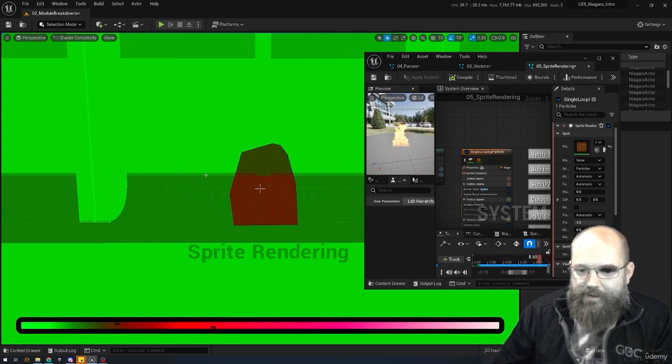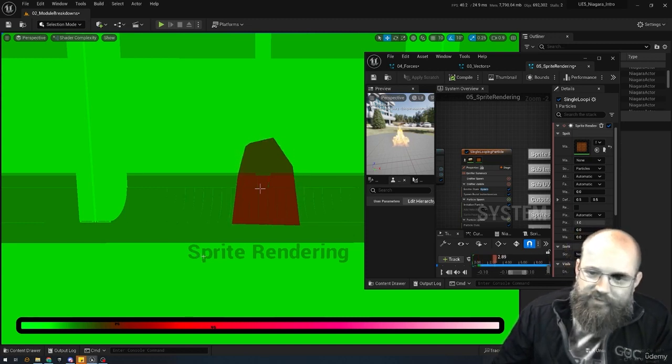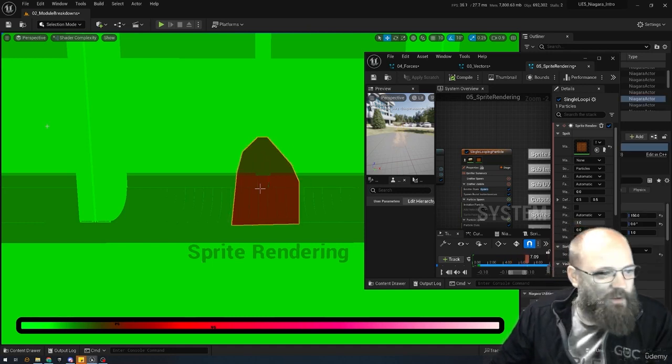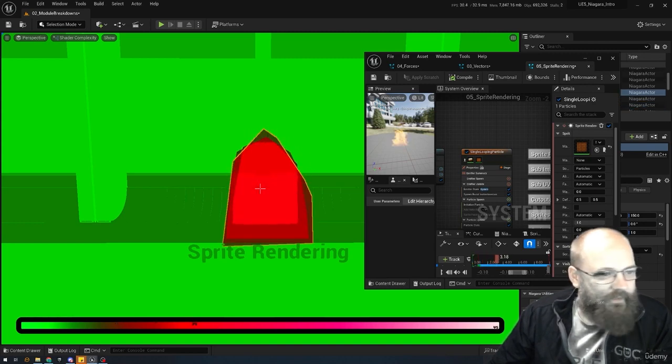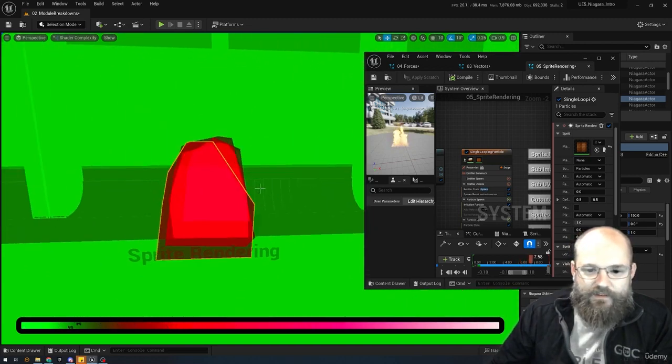So one of the very big performance hits of using particles is what's called overdraw. And so layers of transparency, if I have multiple layers on top of each other, and if I just make a few more of these, let's do it that way, you can see as more and more layering, I'm just creating duplicates and layering them on top of each other.